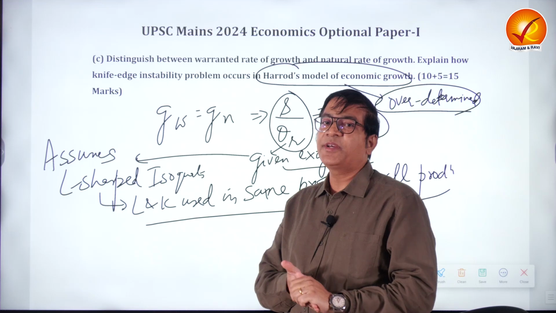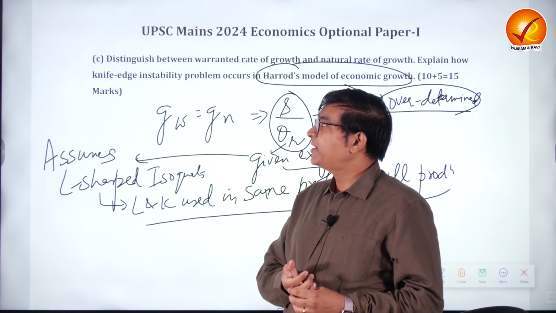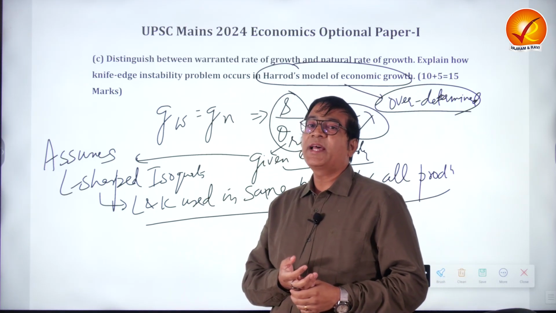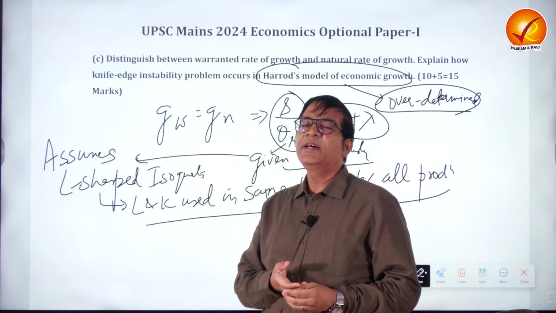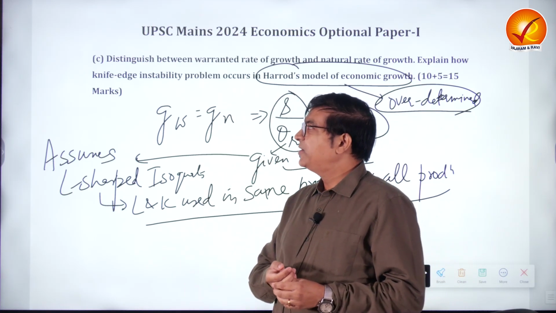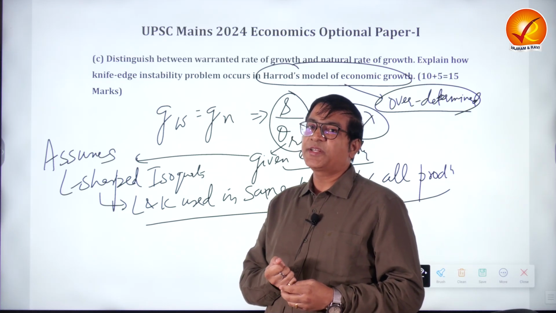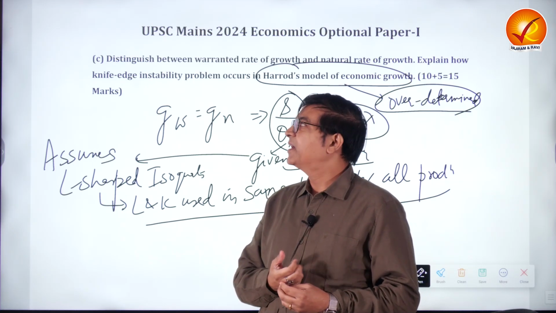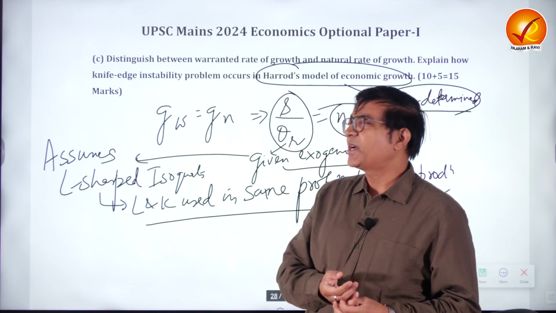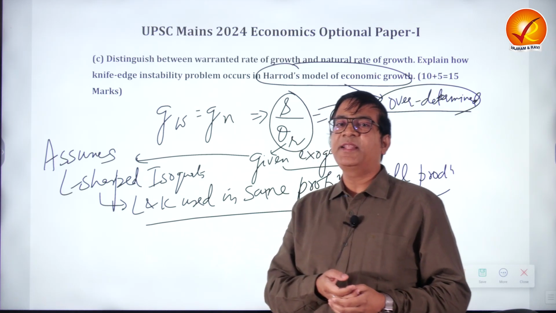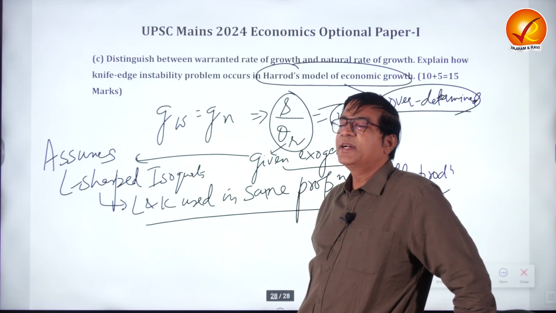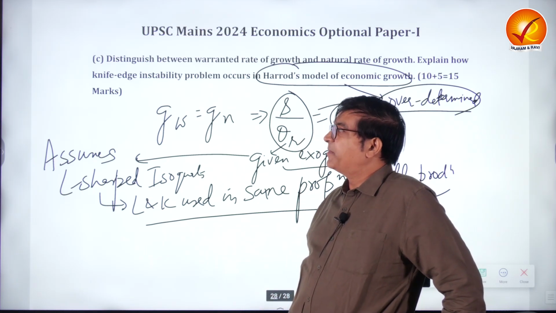Secondly, no question from theory of distribution. Although this year is not unique, for the last 2 years I am finding no question on Kaldor, Kalecki theory, Ricardian theory, etc. Kaldor theory has been a favorite area, but I would say don't take a chance. Do the 3-4 theories of distribution very well for the coming year, mainly Kaldor, but also Kalecki and Ricardian theory. If you can have a little idea of Marxian theory, that will be even better, because questions have not been asked, but still the possibility remains.